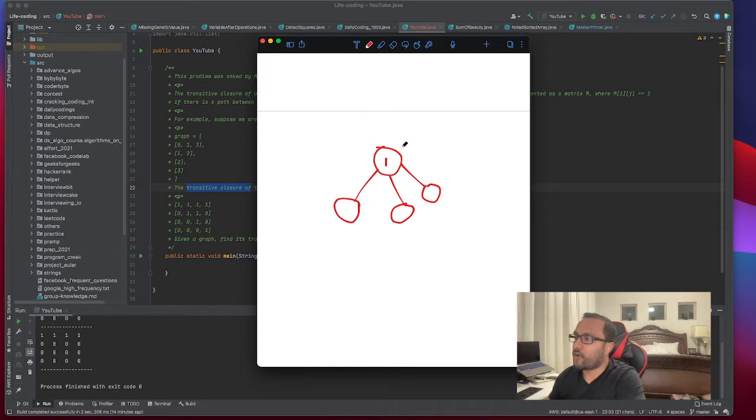Okay, so what Floyd and Warshall does is, he said, well, you take a node like this one, 1, can you reach 2? It's clear that yes, you can reach 2. And then he asked, can you reach 2 from 1 by using another node? What it means is, can you reach 2 by using other nodes like 3 and 4? You can come to 3, there is no path. You can come to 4, you cannot reach there, right? So it is not possible.